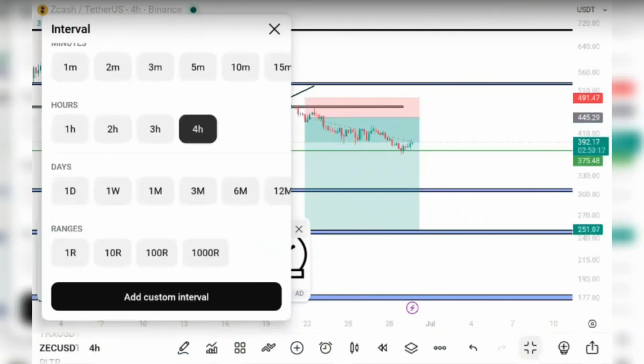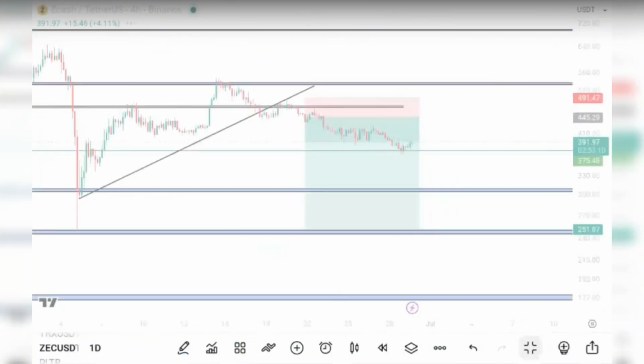Maybe if we have time, get the chance, we might look at BTC. But for now, let's just go to AUD USD and start with that. Yes, let's go to AUD USD.